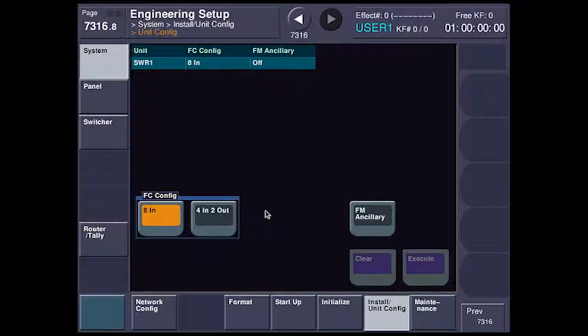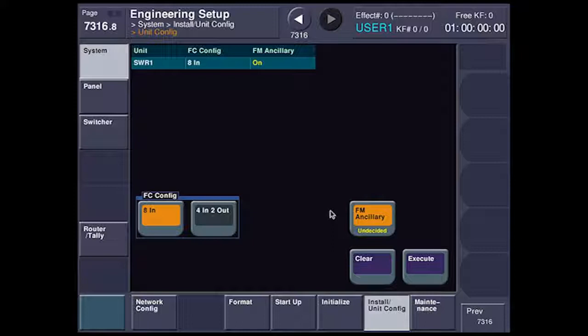Now these couple of things are deliberately buried because it changes the way that the system operates, and you don't want to keep changing them all the time because it requires a reboot on the switcher. Now we're going to hit the Frame Memory Ancillary button. Frame Memory Ancillary is just a fancy word for all the embedded audio. It's going to capture everything that's not video in the SDI stream, so we call it ancillary instead of embedded.